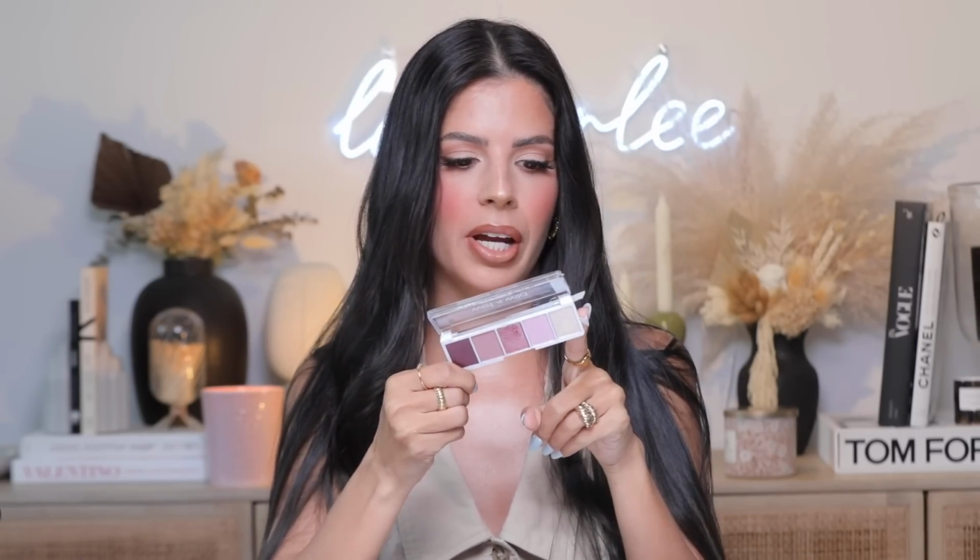First of all, Wet n Wild. Love their little Color Icon palettes. They have a dozen of these. I think they run between $2 and $5. This one's my favorite. It's the purple one, okay? And the mattes are super pigmented. The shimmers are super creamy. It is so impressive. And they have a bunch of different ones of these. Whatever your favorite colors are, I recommend. I have all of them and they are all fabulous.